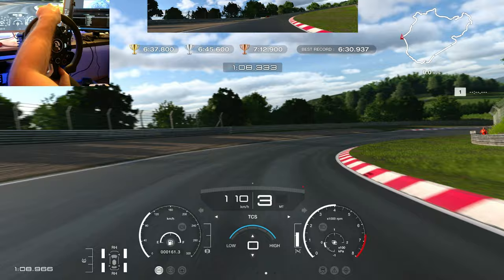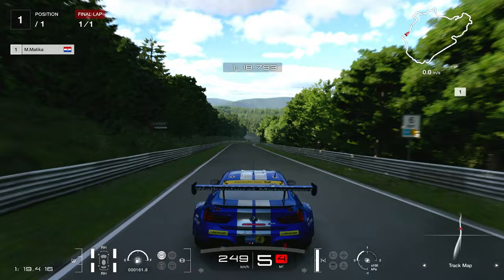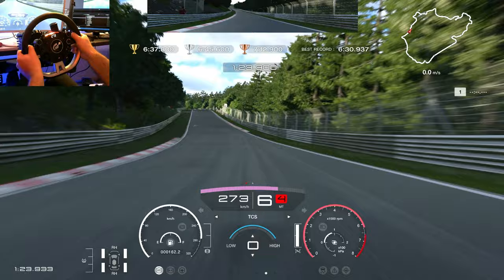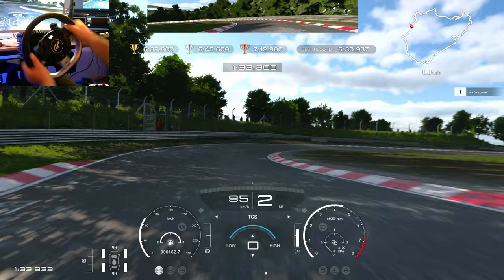I barely saved it there — it was so tight, I couldn't believe it. Usually it spins. It was third gear, but it might have to be fourth gear. If you're struggling on the way out, use second or third — because in first you'll just spin and it's almost impossible to keep it on the track.